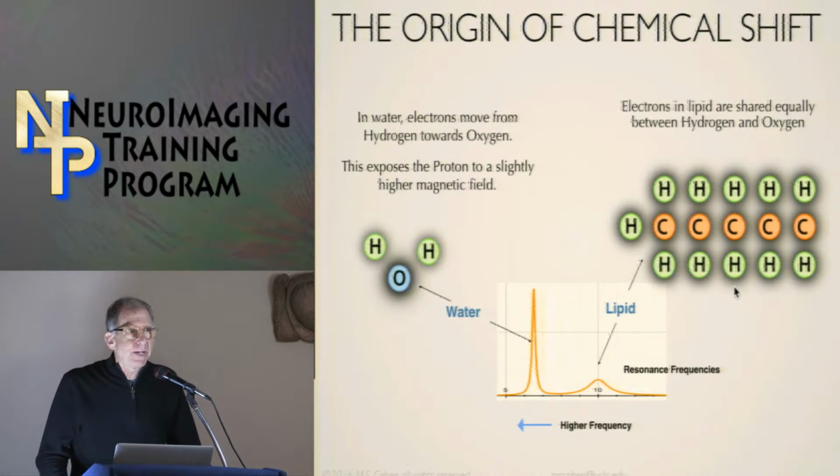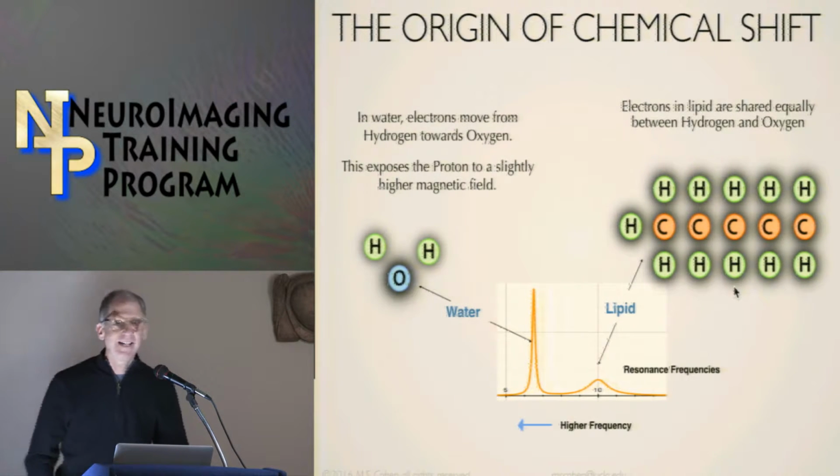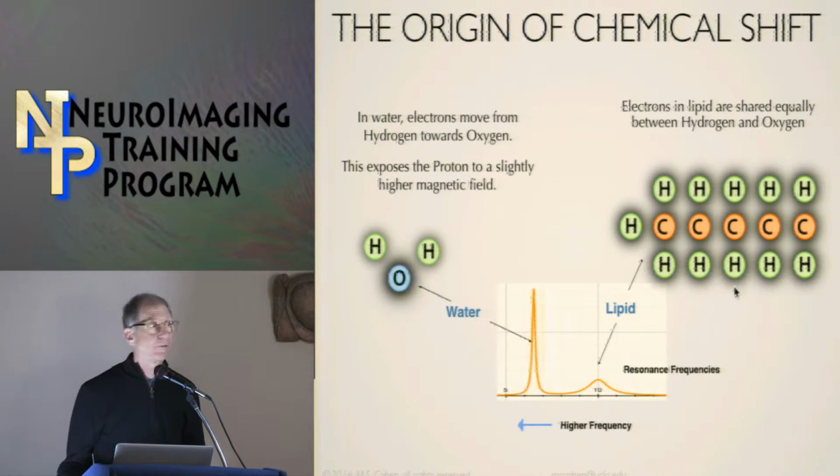And in a covalent bond, what happens is that the atomic nuclei share the electrons that are around them. And you talk about electronegativity, which is the affinity for an atomic nucleus for electrons. And it turns out that oxygen on its own has a much higher electronegativity than does carbon.